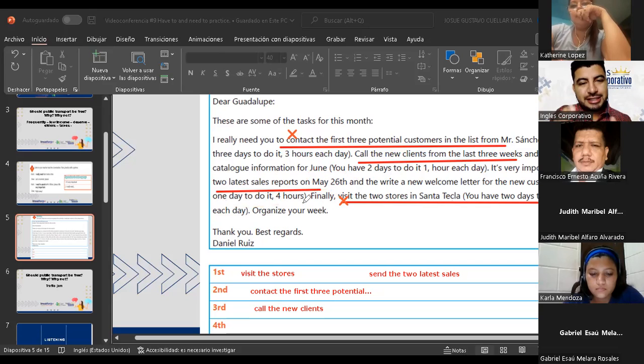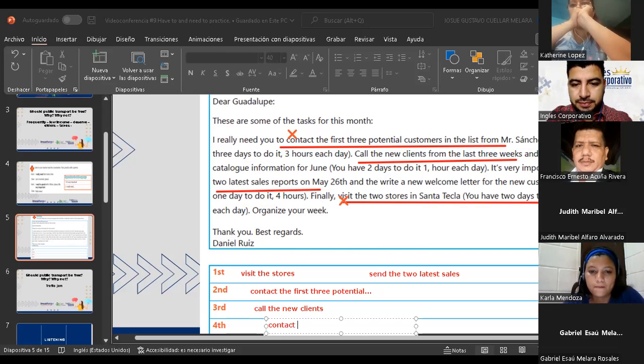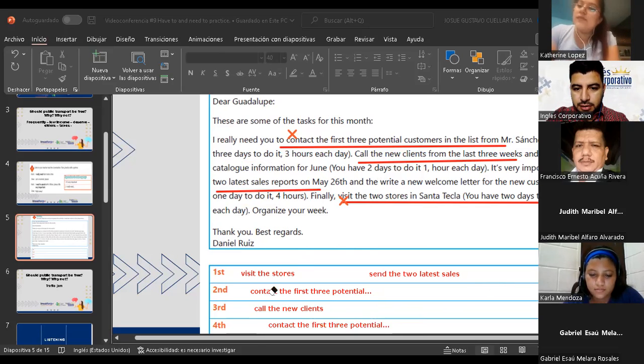The point. Lo que se necesita acá es repartir el tiempo, ok? Ya, no podemos pasar, people can spend time doing one activity in one day, maybe 4 hours, ok? So here we have 3 days, contact the first potential, ese es el tercero, el último, porque tienes 3 días, en los otros tienen 12, ¿verdad? Contact the first potential, ¿verdad? En este, ok, so that's it, and aquí tenemos las otras, ¿verdad?